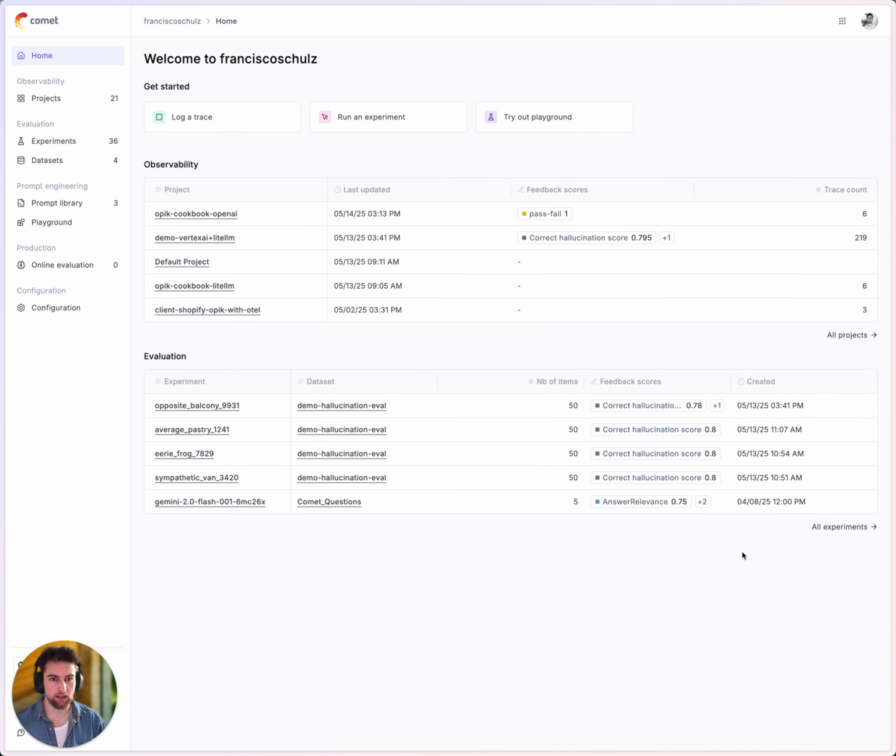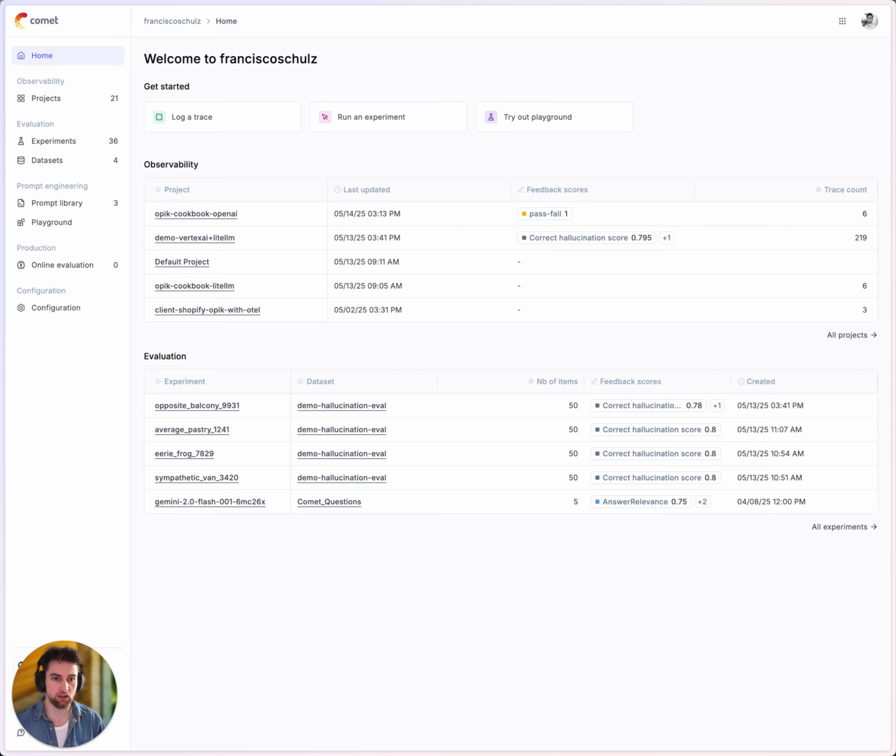Now that you have a high-level understanding of Opik, let's talk about what to expect from this video series and how to get the most out of it. Over the next several videos, we'll walk through each major component of Opik in detail. We'll start with the basics of observability, logging, and annotating traces. Then we'll move to evaluation, where you'll learn how to create datasets, define metrics, and evaluate your LLM applications systematically. We'll also cover prompt engineering tools, testing integrations, and production monitoring capabilities, which we haven't shown in the previous video.